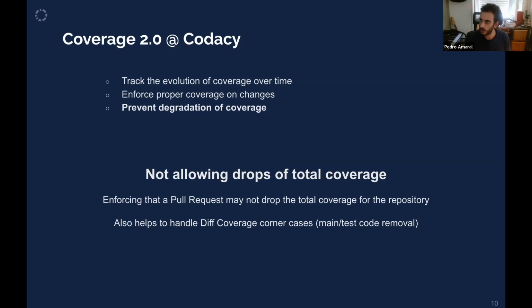because you can have changes in your code, for example, if you remove some tests. If you think about this from the perspective of diff coverage, if I remove some tests, I don't really have new code changes. So diff coverage won't catch this drop in coverage. So we use this as a second failsafe that allows us to detect these situations where someone by mistake may have removed the tests because they thought that it wasn't testing anything anymore or something like that. And this way we get this gate also to enforce that the situation won't happen.